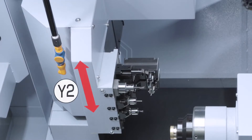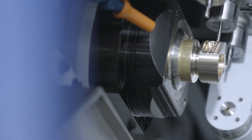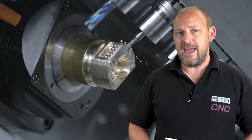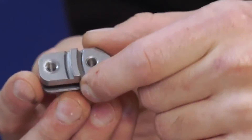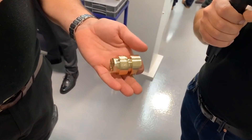Balancing out a machining operation is what Star sliding head lathes are all about in order to produce parts far quicker. The agility and acceleration are really impressive. Features like Star Motion Control and HFT technology all help you get components off the machine faster. The machines are so adaptable, with so many opportunities to do different operations in different areas, and that is really changing the mindset of engineers — making them think they can tackle heavier parts and harder materials on a Star machine and make them quicker.